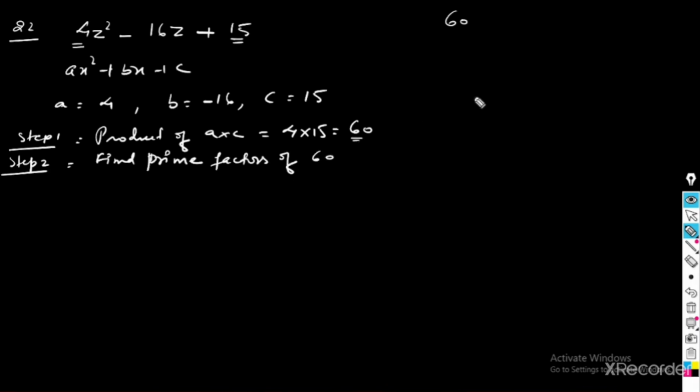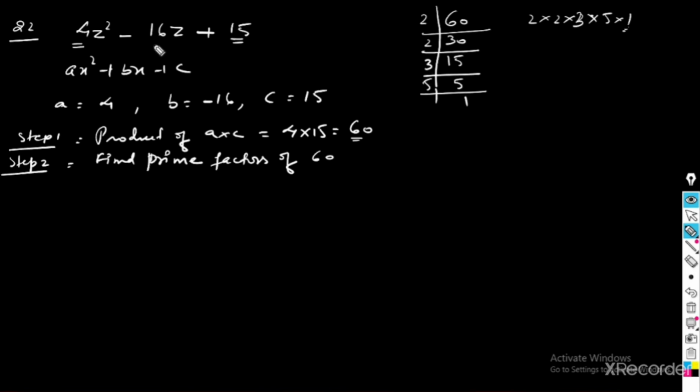Okay, of 60. So here we are going to find the prime factors of 60. So it is 2, here it is 30, then again 2, then it is 15, then 3, and it will give you 5, and 5 one time. Now let us write the prime factors first here. 2 into 2 into 3 into 5 and into 1. 1 is not a prime factor, but whenever required, you can use this one as well.